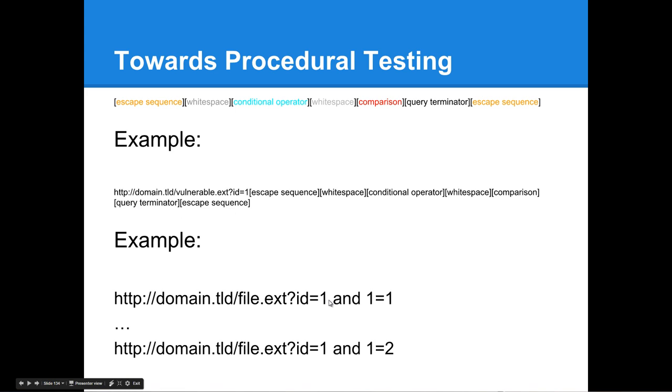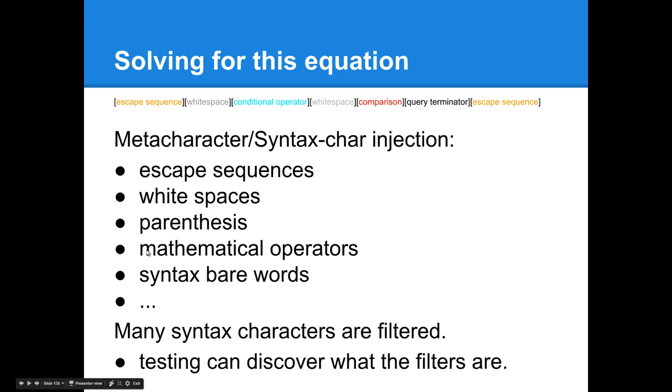So for this, it's just id=1 and 1=1, or and 1=2, and you can enumerate as such. Very simple, very straightforward. If it allows you to do that, then you have a SQL injection vulnerability, definitely.